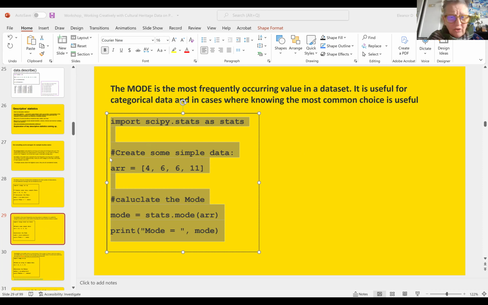We've made an array of data, and now we want to see what's the mode, what's the most common number in this data set, and we get 6, and it tells us 6 and 2. Let's have a look. We get the stats.mode result equals 6. It's an integer. Count equals 2. There are 2 things of 6, so it makes total sense. So the most common number is 6, and there are 2 incidents of the number 6.